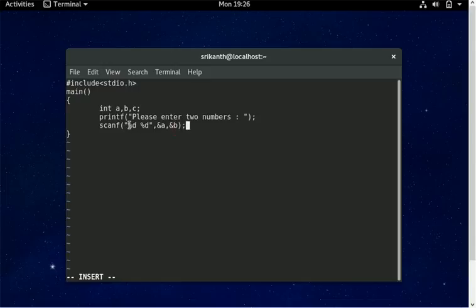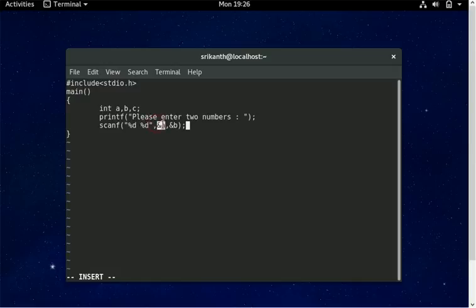So as we can see, I have entered %d here, which tells that the scanf statement is going to deal with only integer data. I have entered &a here, which tells that the first input which the user enters through this %d is going to get stored in &a. Likewise, the second input that the user enters through this %d is going to get stored in &b.